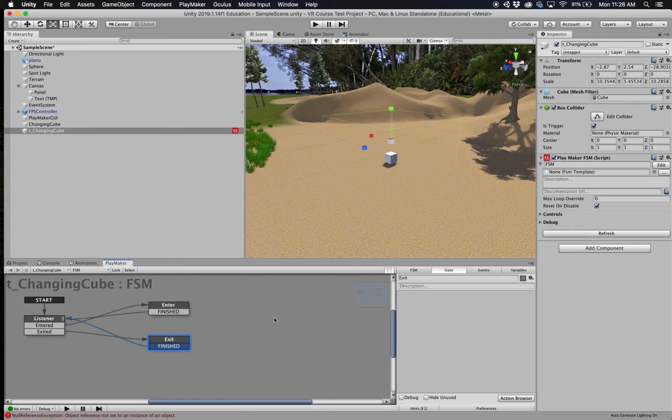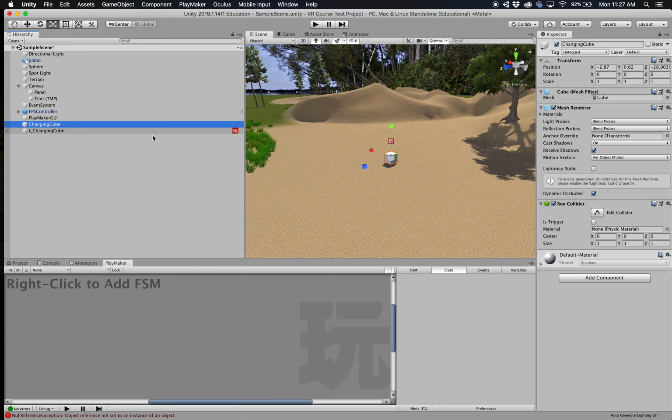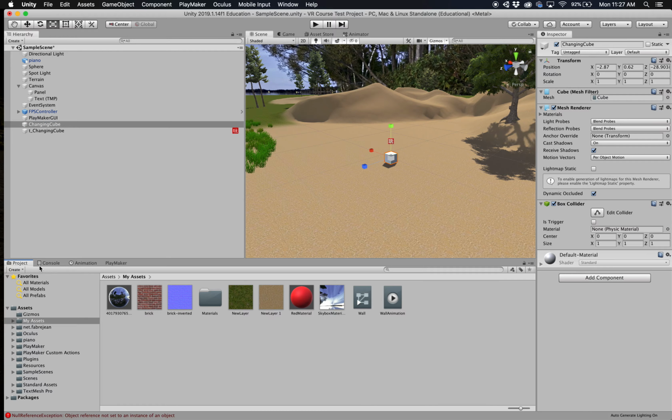So right now we're listening, and if I was to play it, it would do the enter and exit things, but it's not doing anything yet. Right now we need to set our do something when we're in these states. And so I noticed I missed one thing that I should have done in the beginning. So let me go to the changing cube and add a material to it, right? So we had made in our thing a red material. I'm going to add this material to that. We should have a start state, basically, of our material.